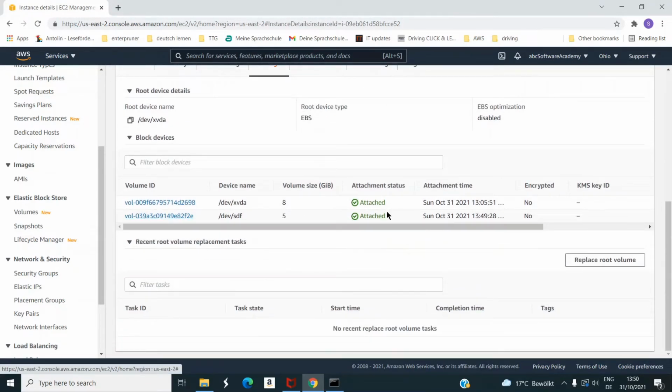So you see that the volume which we have created from the snapshot is now attached to the EC2 instance.